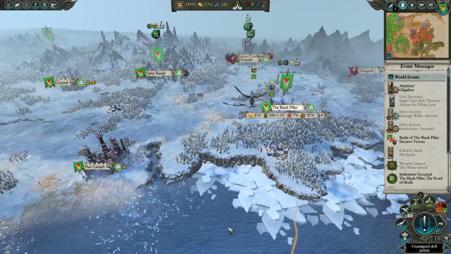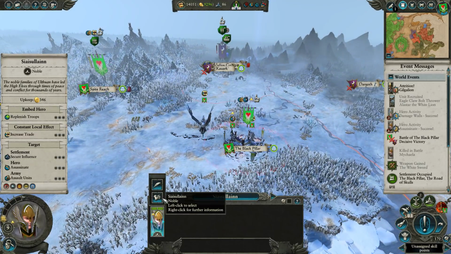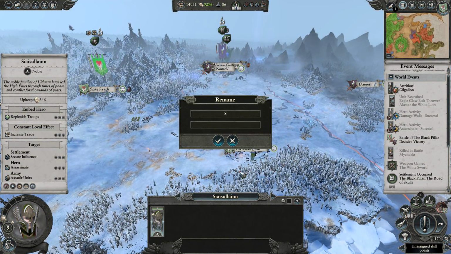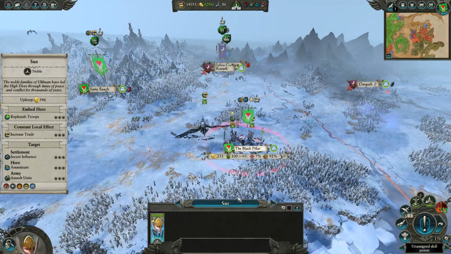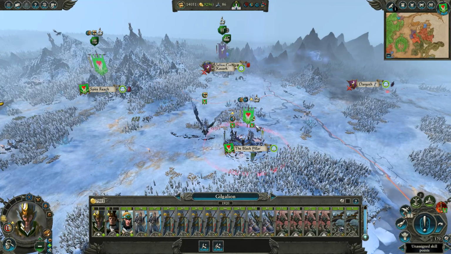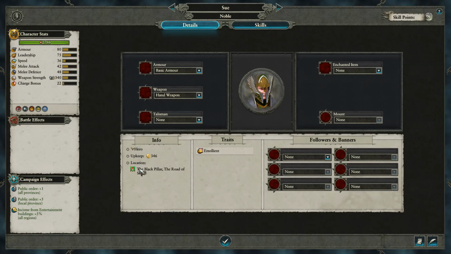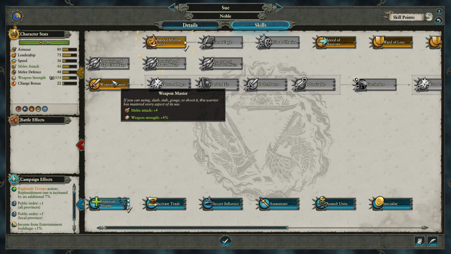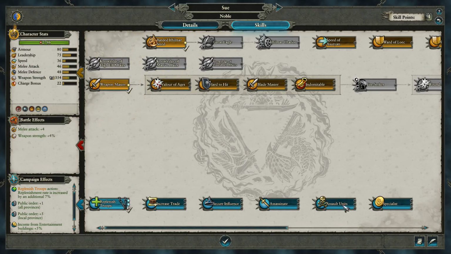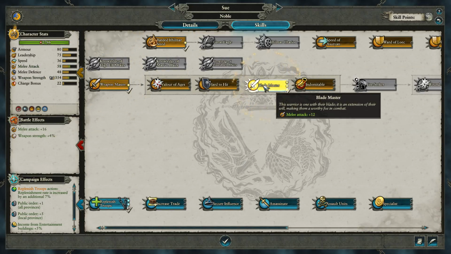That one. Speak your mind. Unfortunately, I'm going to have to rename you. You're now Sue. Enjoy. And you're going to join Gilgalian's army, although you won't be able to do that now. But what we can do is give you some skills. So actually we can give you replenishment, Bard of Lithimir, speed, attacky thing, give you a Blade Master.